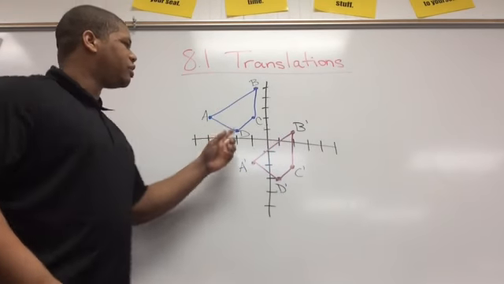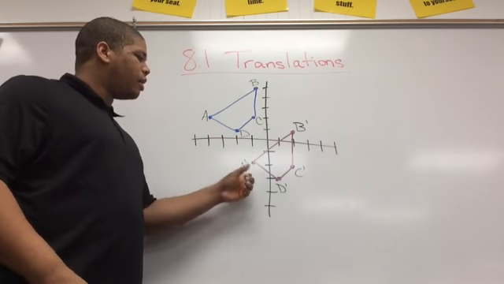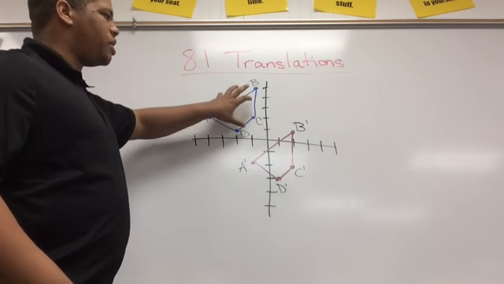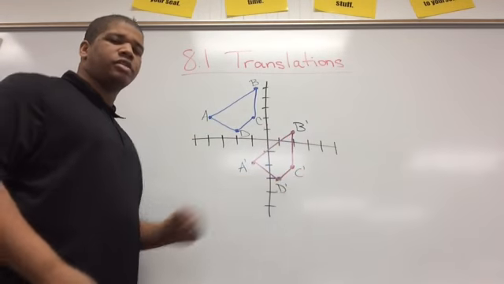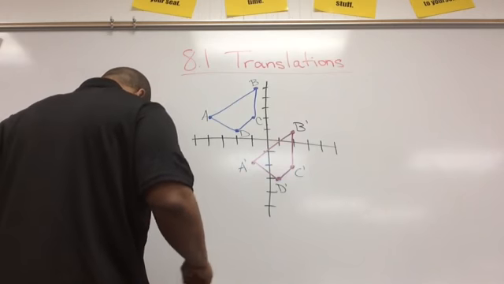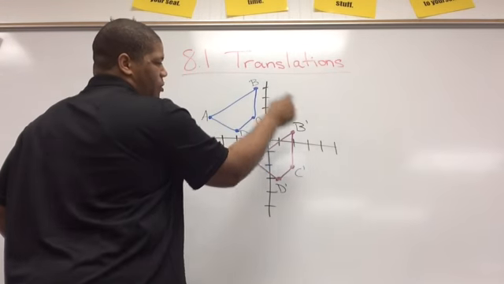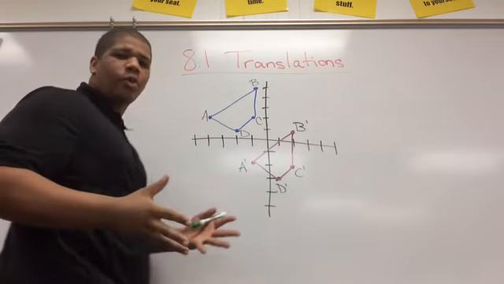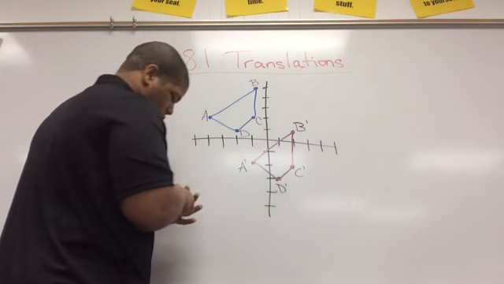Okay, once again, we are given a figure, this time a trapezoid, and we want to go from here, because this one doesn't have the primes, to here, which does. So we need to figure out our translation. This time I'm going to go from B to B prime. And you can pick any point you want on there and just move with it in translations, okay?